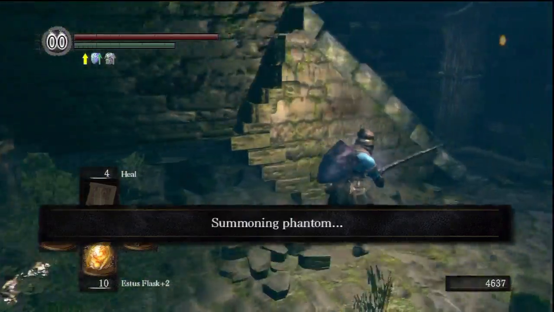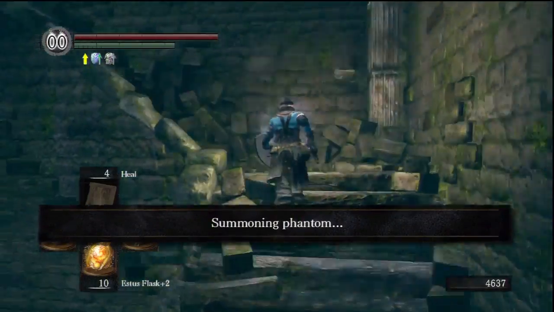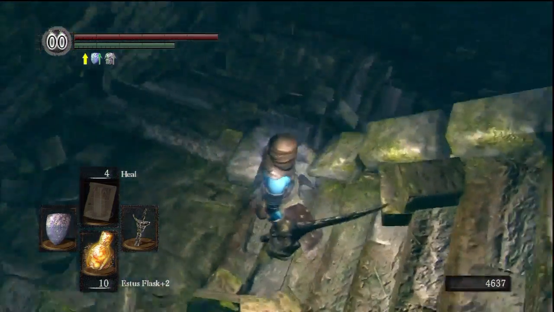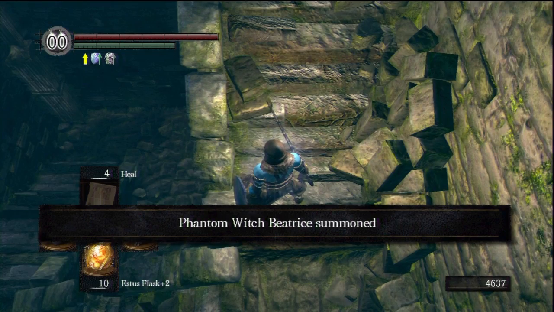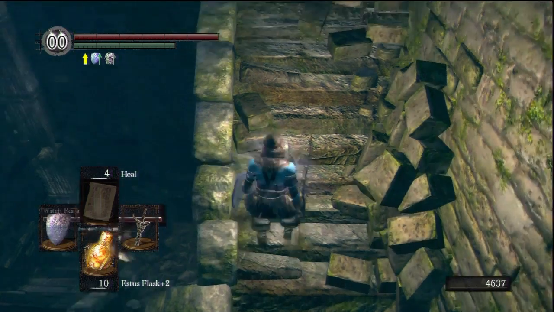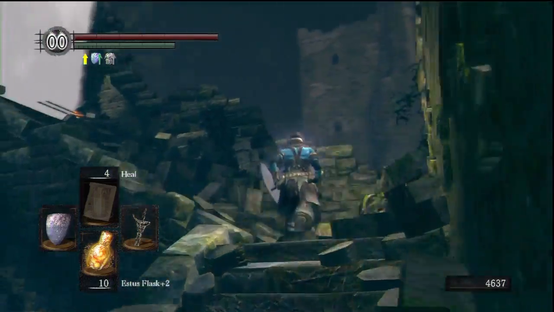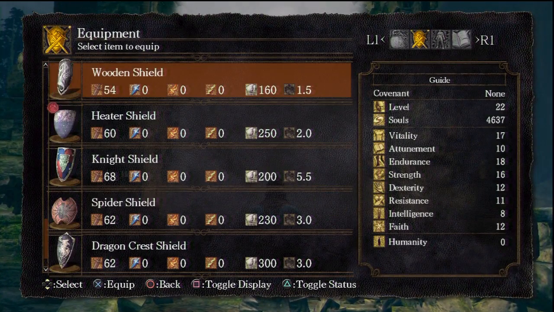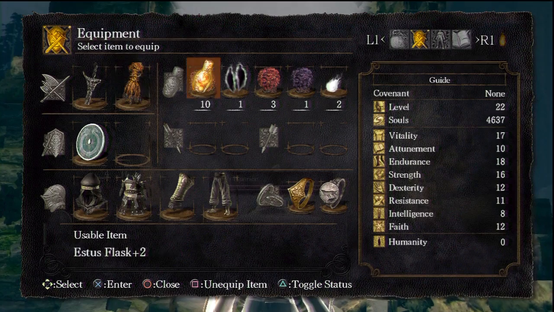Make sure you're human for this point. Yeah, it's a very hidden NPC that I've missed pretty much every time until he told me. He basically makes this boss a complete and utter piss take, especially combined with the Caduceus round shield at this point. If you have the crest shield, if you went to this island and got that, then that's obviously a better choice. But if you don't have it, this is the best shield. Aside from that, the Moonlight Butterfly does only magical damage, so the Caduceus shield blocks 65% damage.